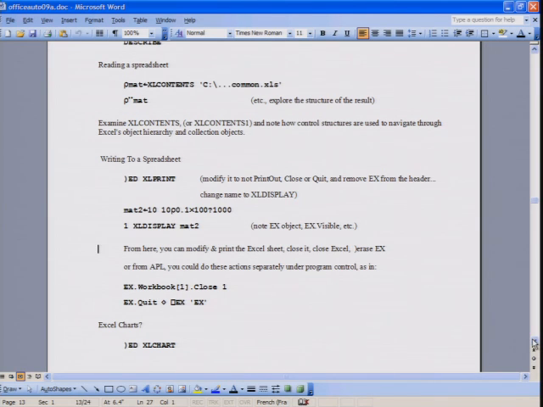So the idea of Excel print is you give it an APL array, and it sends that APL array to Excel, but then it goes on further and it sends that to the printer. So it's using Excel, in other words, as a printing go-between, or an intermediary for printing. If you didn't want to print directly from APL, you could send it to Excel, then print. Well, we don't want to do that. We just want to get the data into Excel.